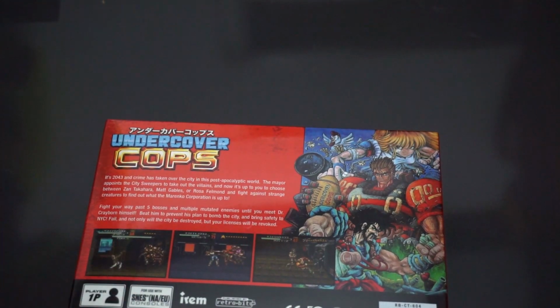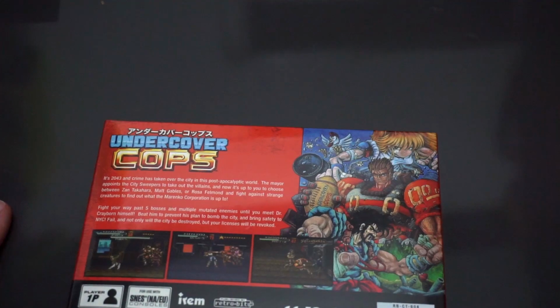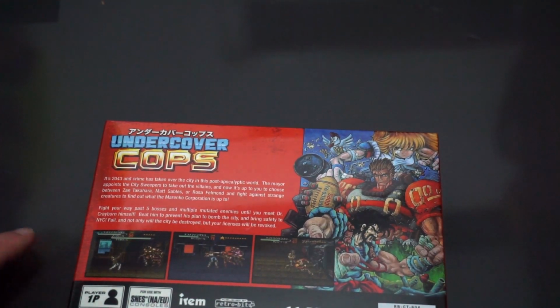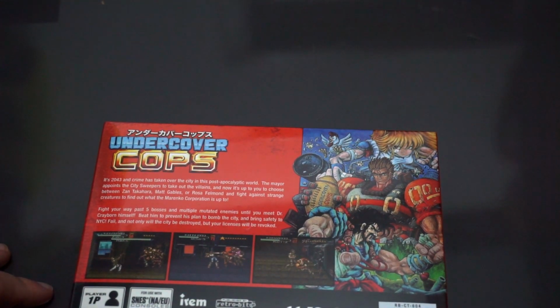I have a bit of a thing about stickers. Because if it came with the game brand new, then I kind of like to keep them around, you know? It feels like part of the package. But if they're stuck to the wrap, it's a bit difficult to do that, isn't it? Anyway, I'll worry about that. Let's just get this darn thing open.